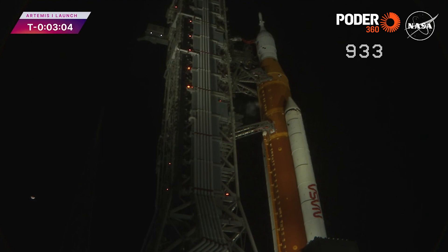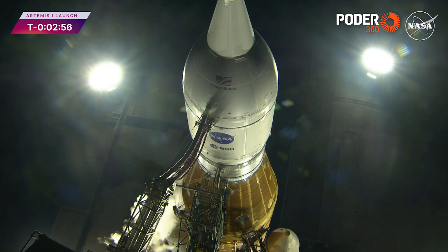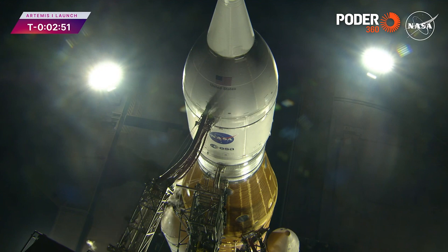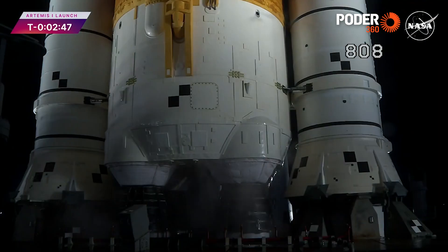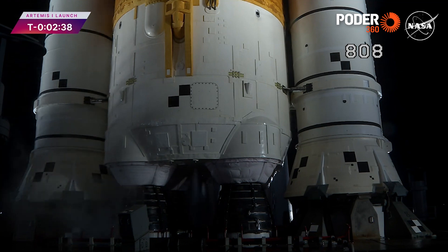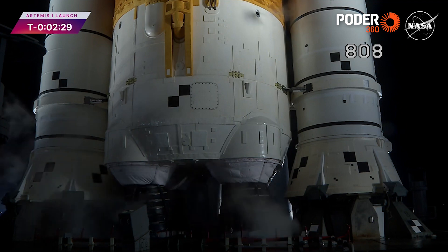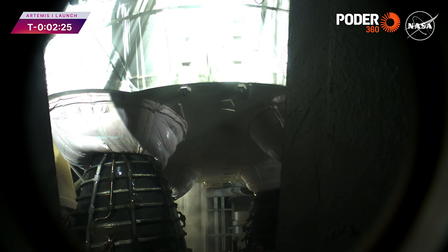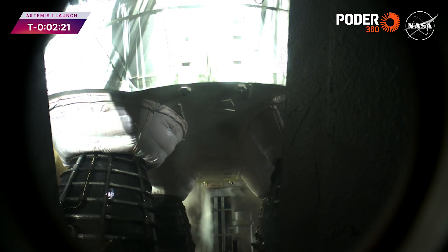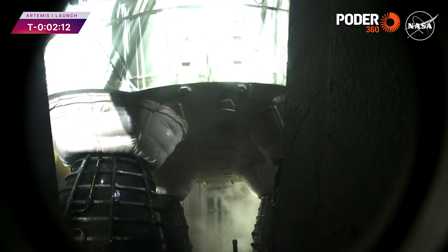In just a few seconds GLS will close the core stage LOX vent — liquid oxygen. The white vapor cloud caused from the super-cold gaseous oxygen condensing the water in the atmosphere will disappear. You can see it coming out there now, and there it goes — it's closed. LOX vent closed. Pressure rising in the core stage LOX tank to flight levels. Look for that thrust vector control actuator test — engines will gimbal. And there they go. The four core stage RS-25 engines gimbaling, testing the ability to steer the rocket into space. They will operate at 109% performance. Each RS-25 throws down a half million pounds of thrust — all four, two million pounds. All together with the boosters, 8.8 million pounds of thrust.